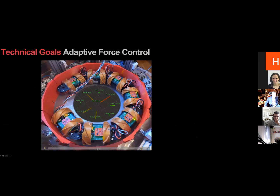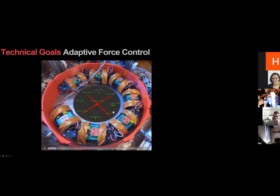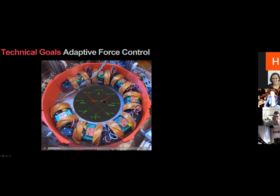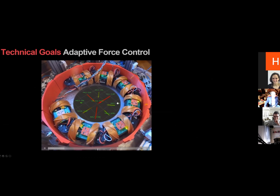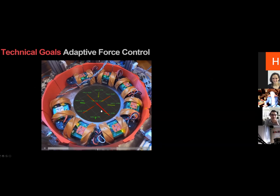So this is what I was talking about with the gripping problem. So we're actually looking at the reaction forces. And so what we did here is, I think the red is our predicted force and the green is the measured force. So what we're doing is we're looking to see how close our predicted behaviors are, also what our sensing is.